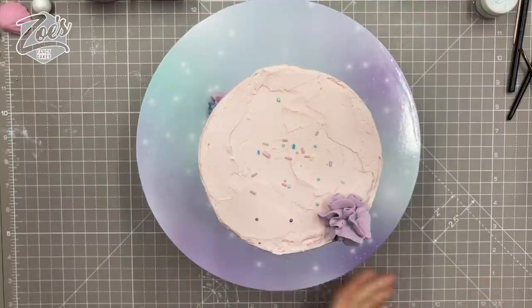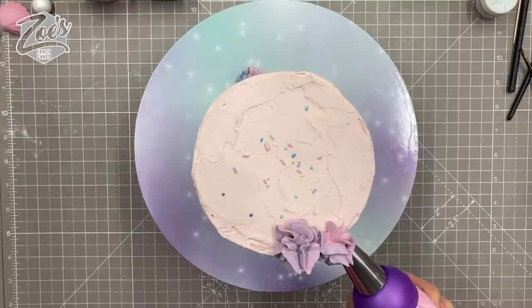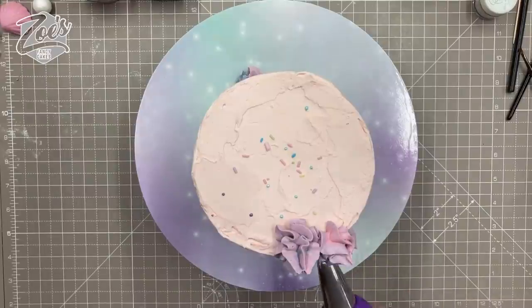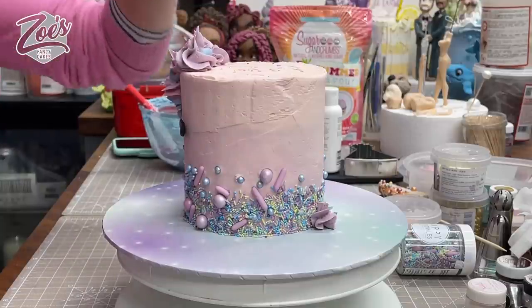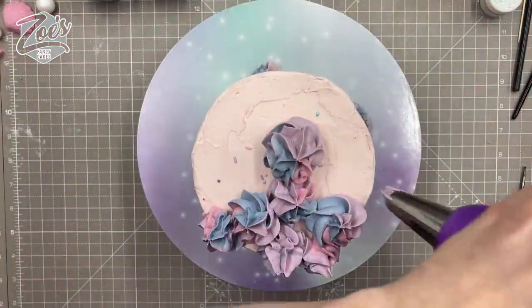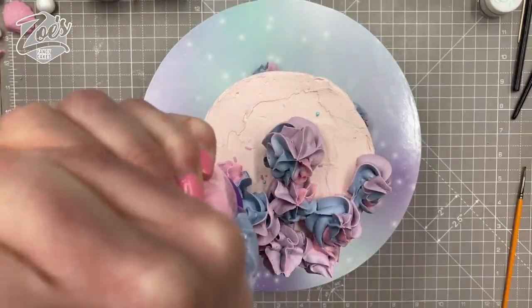I don't know the technical name for buttercream stuff. I'm just going to squeeze it on with a piping nozzle. Now, I did actually try the Wilton piping nozzle that has more than one bag so that you can do more than one colour at the same time in the swirls. So you're going to put as many of these as you want. And I've tried to bring it down the forehead a little bit at the front, and I've put quite a lot on the back as well.